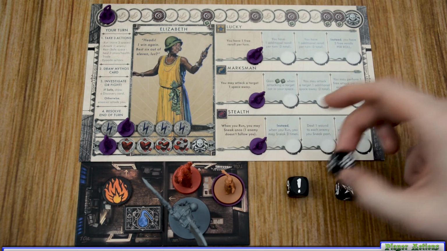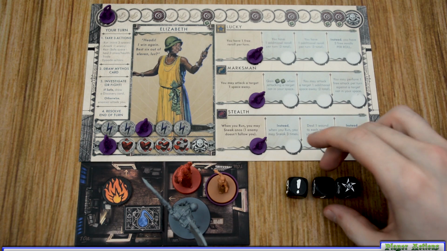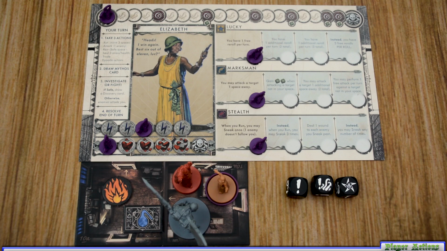Well, I've only got one success right now, and I'd like to kill that cultist, so I'm going to go ahead and spend another stress and roll again. For this one, let's go ahead and say that this is the result that comes up. So this is going to count as one success and a tentacle.